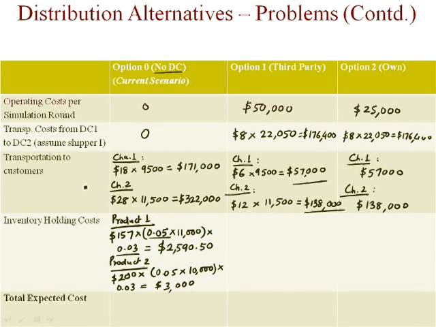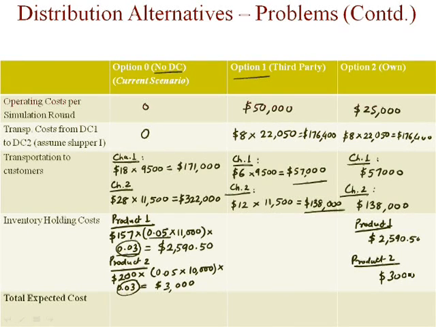Now, the cost that we just calculated for option 0 with no DC is going to be identical to the cost that you would see in option 2 when you own your DC, because in both of those cases your holding cost of 3% will be what you will incur. The only difference that you will see is in option 1, because in option 1 you have to incur 5% as compared to 3%. So in option 2 you would still incur 3%. You would have the same calculation as we did just now. The only difference is this 3% is on the DC that you own in region 2, which is DC 2. So we can write here for product 1 it is the same 2590.50, and for product 2 it is 3000.